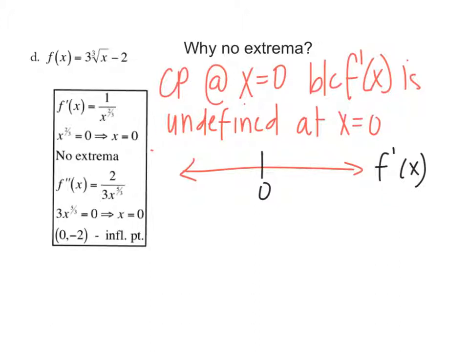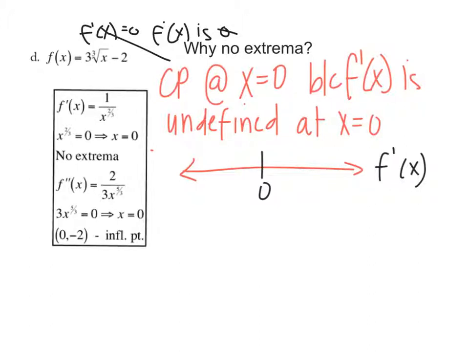to decreasing, and we can find that by seeing a change in the signs of the derivative, because when the derivative is positive, that means that our function is increasing, and when the derivative is negative, that means that our function is decreasing. So here's the derivative, and critical points, again, are where the derivative is either equal to 0, f prime of x is equal to 0, or f prime of x is undefined.